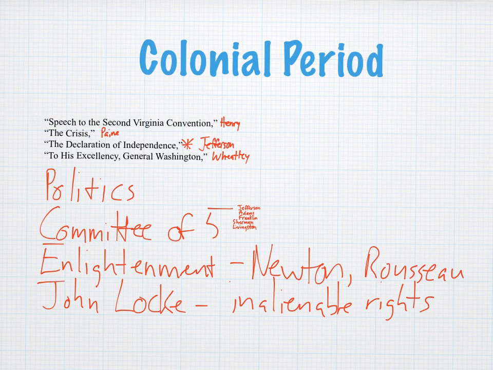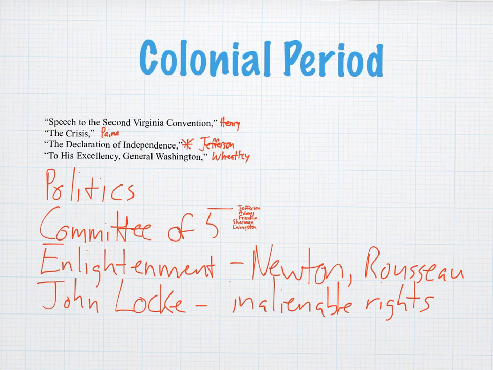And then the Enlightenment philosopher that is most directly influential in early American politics would be John Locke, because John Locke wrote several works that Jefferson really directly quoted or paraphrased in the Declaration of Independence, and it's from Locke that Jefferson gets this concept of inalienable rights. Locke originally had them as life, liberty, and property, being one of the tenets of philosophical liberalism that kind of underscores the whole Enlightenment and democratic movement.